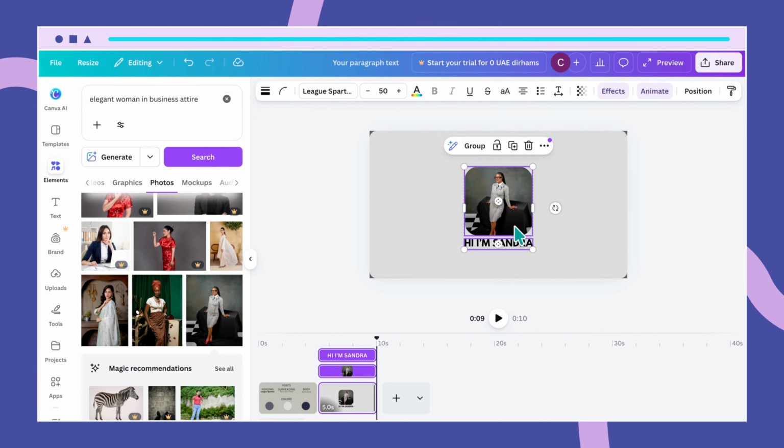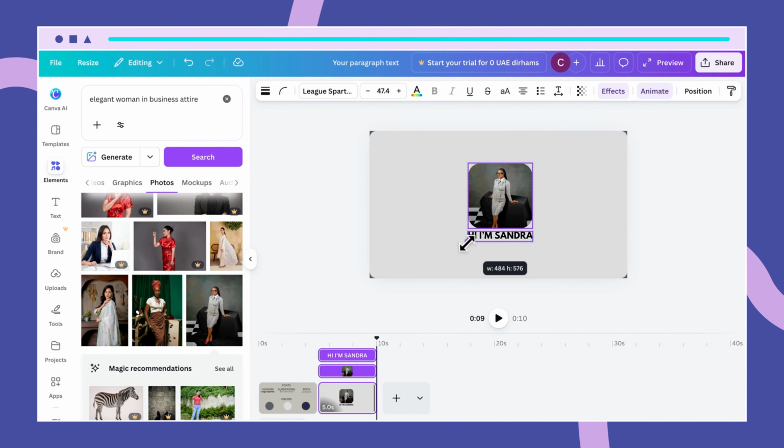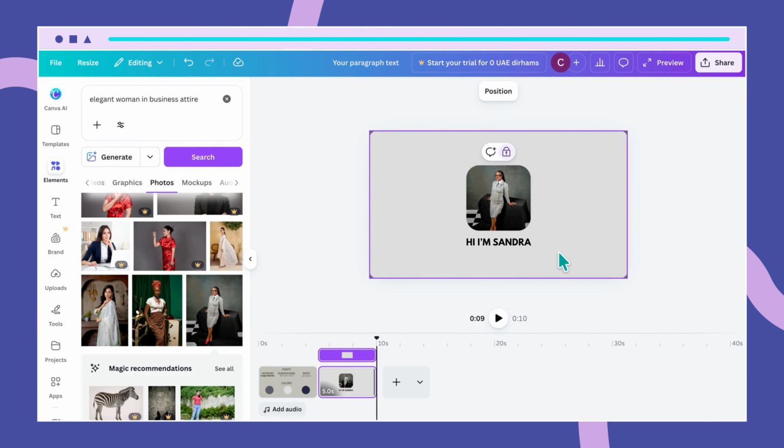Ooh, that rhymes. Frame and the name. Okay. I'm going to select the frame and the name and then I will center it. I will also reduce the size slightly and center it again. Let me just give this a little bit of space like that. Just like that, our cover page is complete.